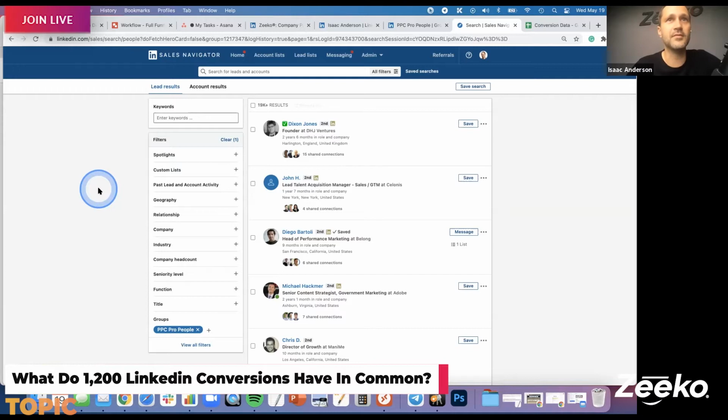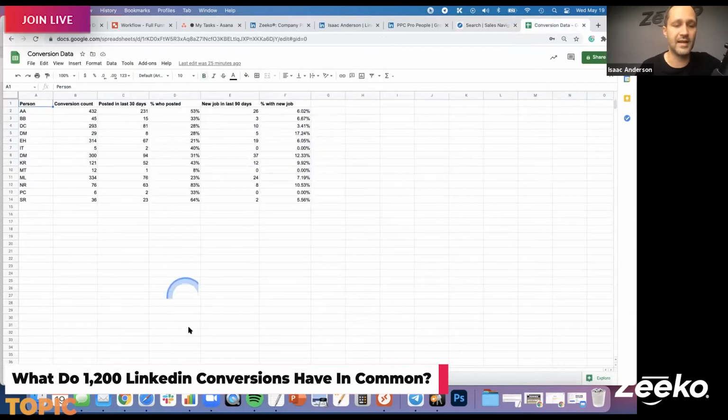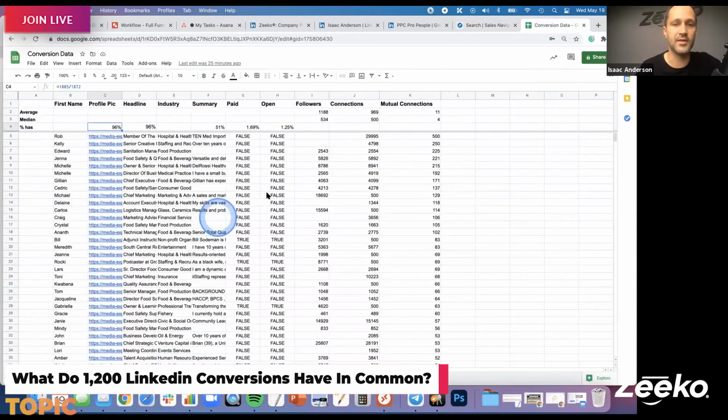So someone brought it up and I was like, oh yeah, let me just see if I can export some info. So I did, and it took me a couple hours to grab this. I have two sheets here that we'll look at. One is focused on recent activity and new job, and this one is more of the specs on the profile. And so here, I'll just kind of walk through.